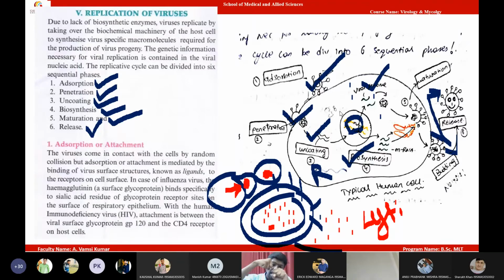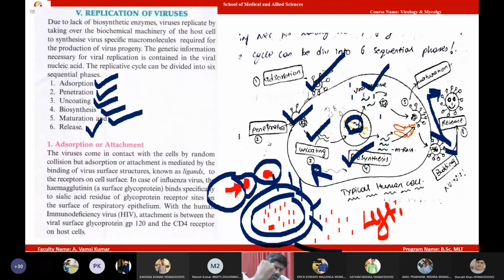So the HIV virus will attach itself to the helper T cell via these receptors, CD4 and CXCR4. The receptors are present on the cell, whereas the virus contains hand-like structures. These viral attaching structures are called ligands. The structures on the virus are called ligands, whereas those on the cell are called receptors. One best example is the HIV virus. HIV has ligands that can specifically attach to the surface of CD4 cells. HIV has a ligand called GP120. Glycoprotein 120 is a ligand present on the surface of the HIV virus.